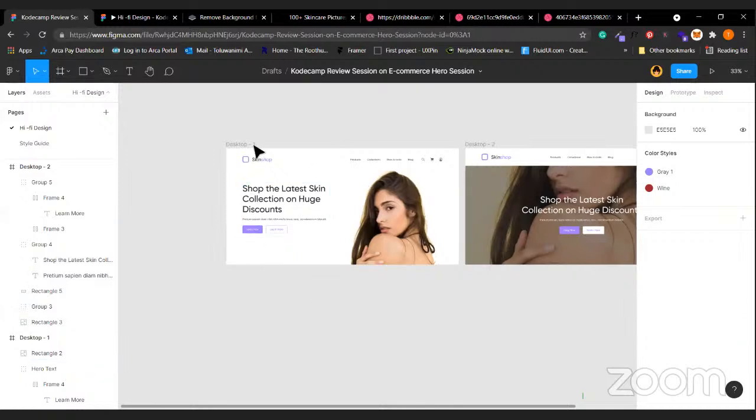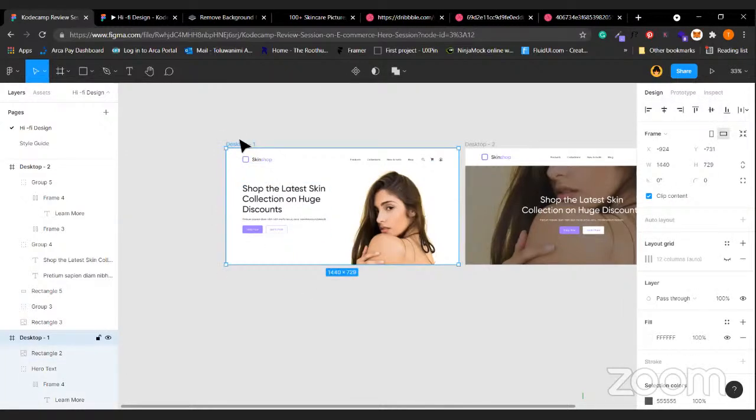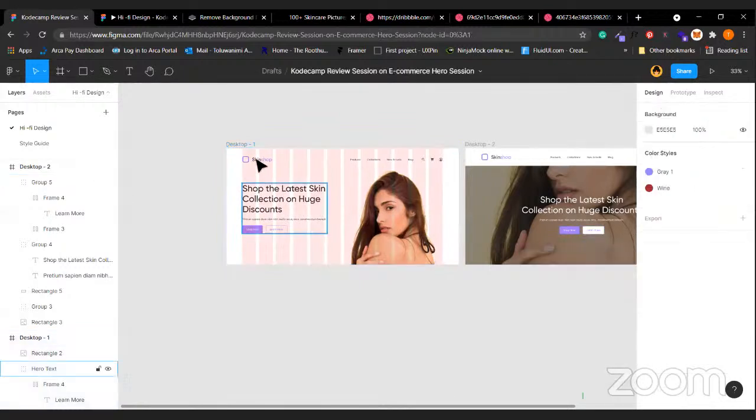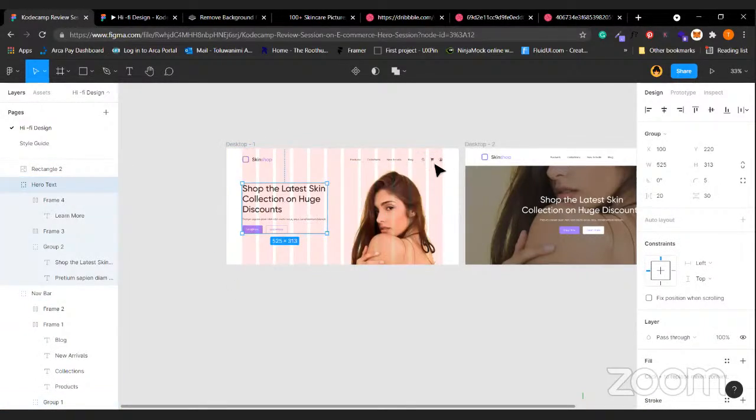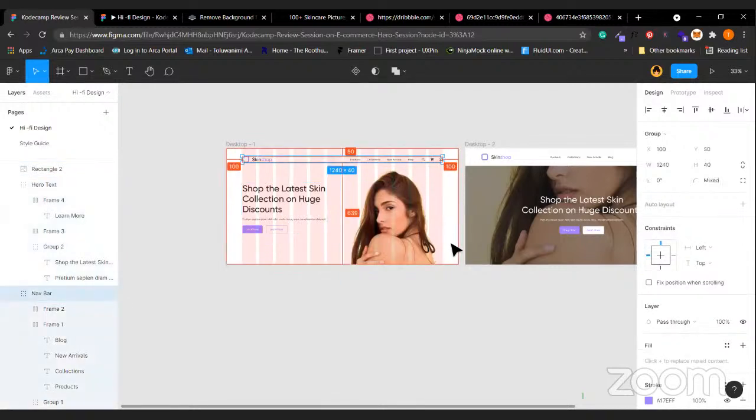Okay. So what I did was, I don't know if that's what you're saying, but I think I'll just touch on it too. With my grid, I've established my margin to be 100. So when I was placing these guys, I made sure that they did not pass 100. When I place this one, it did not pass 100. When I place at the other side, not pass 100. I mean, I've already established that.